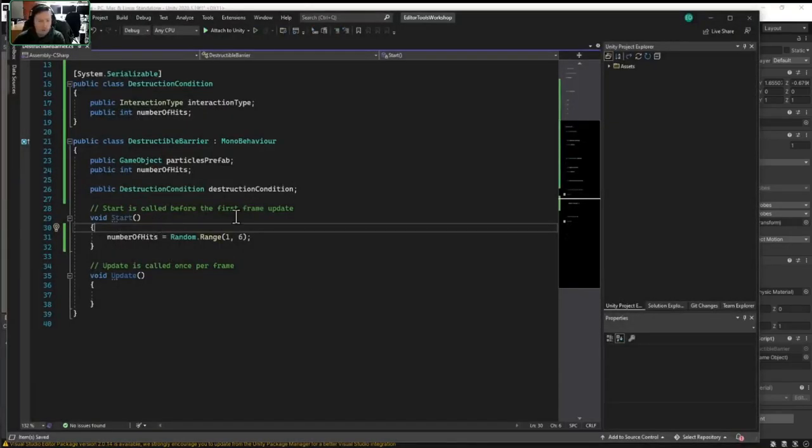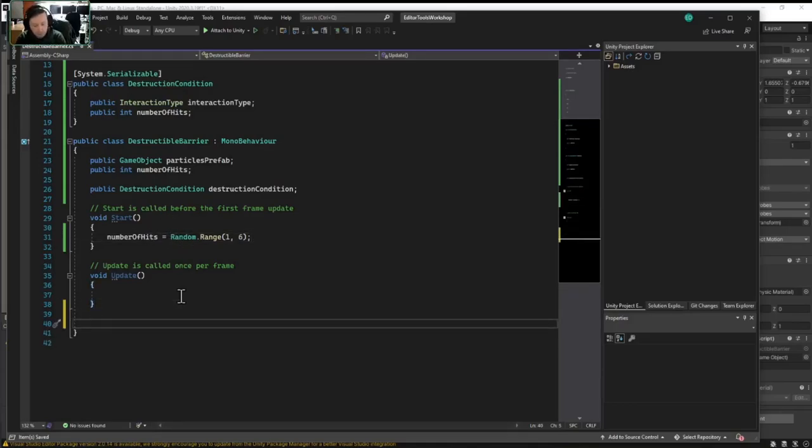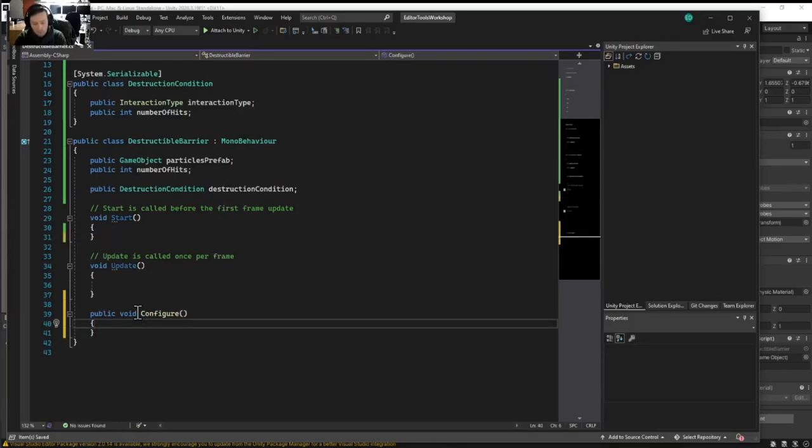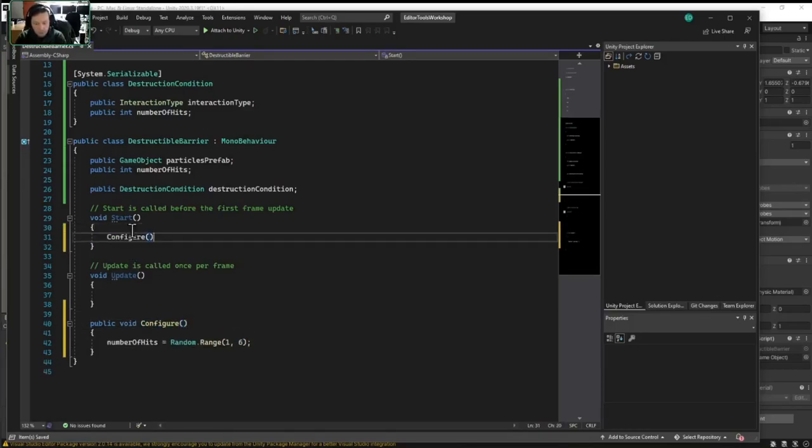But if we wanted to do that in the editor instead, this is just an example. It might not make sense to be editor code, but we'll see. First of all, I'll put that into a function. And if you were to call this in start, that would be exactly the same thing.